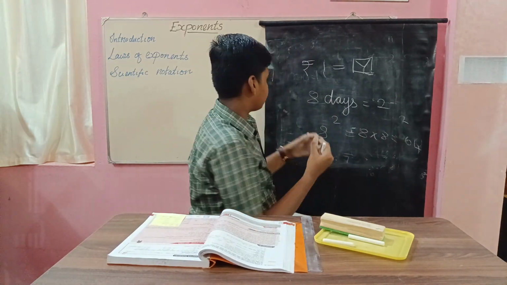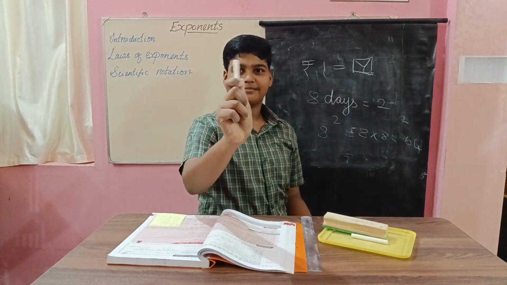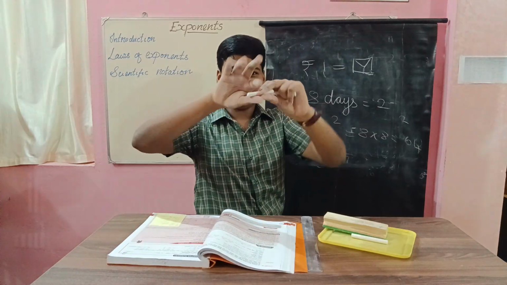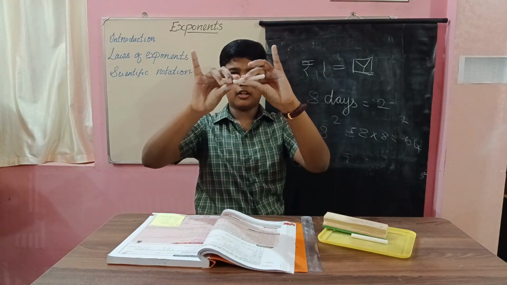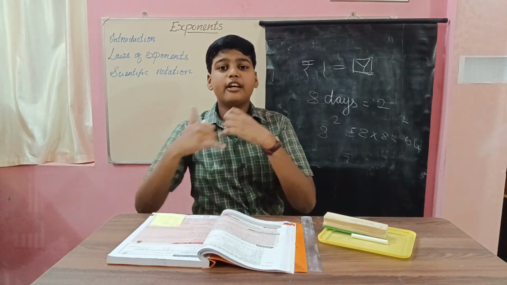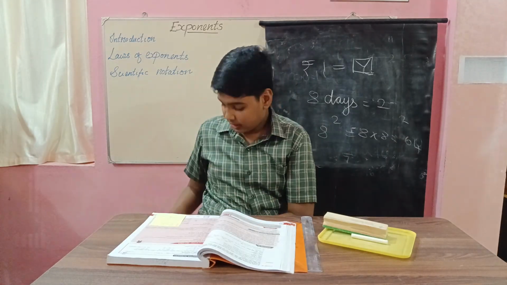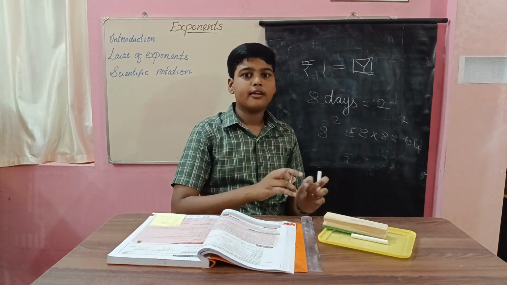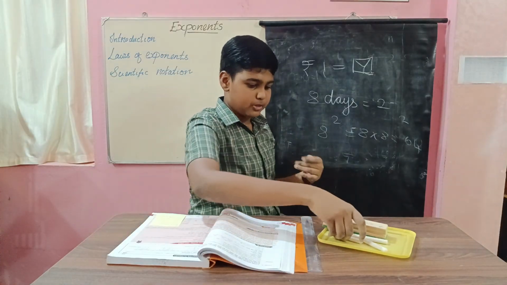I'll explain it. Let's take that I have 1 rupee. So each day I double it. I break this into 2 parts, and each day I'll double it. On the 8th day, how much do I have? It will be like 8 into 16, but in the exponential form, it is 8 to the power of 2, 64. Can you understand? Okay.